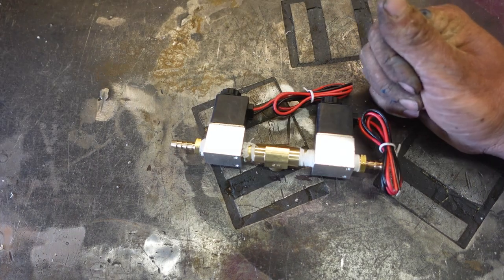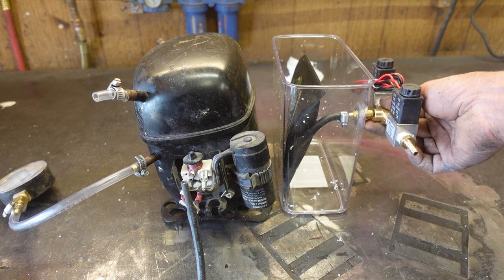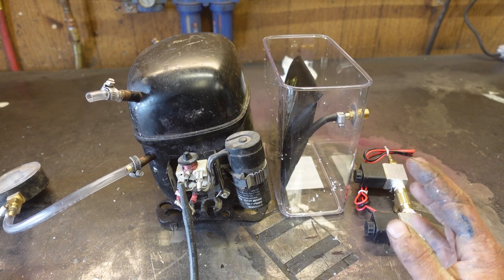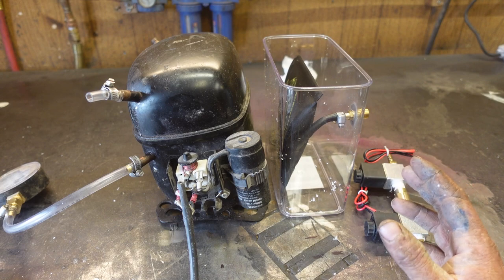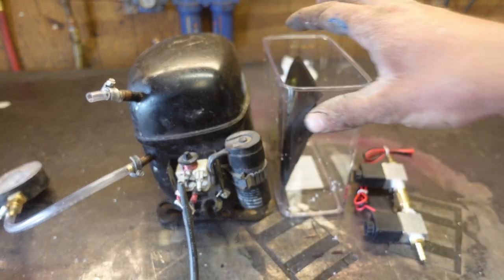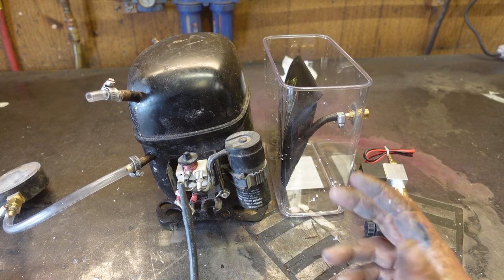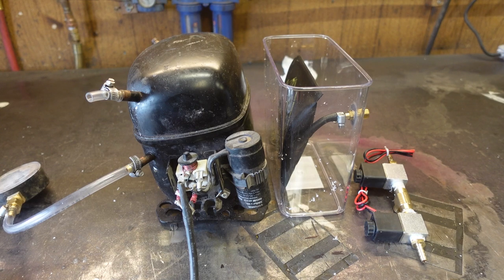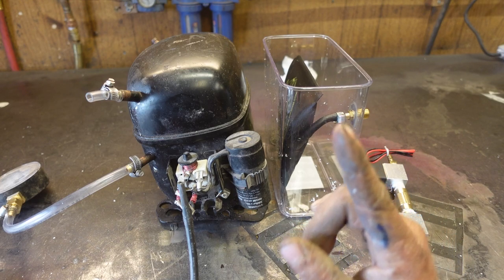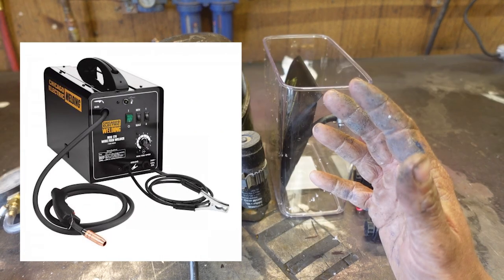So the plumbing parts go together like so. Using all these parts we can kind of see how much space this thing is going to need within the case. The majority of this build is going to be running wires and running tubes all over the place, so I need full access to everything inside the case. I'm going to build this much like a welder case so I can lift the whole top off and access everything inside — not a fancy schmancy Miller machine with all the greebling on the outside. I'm thinking it's going to be Harbor Freight style.